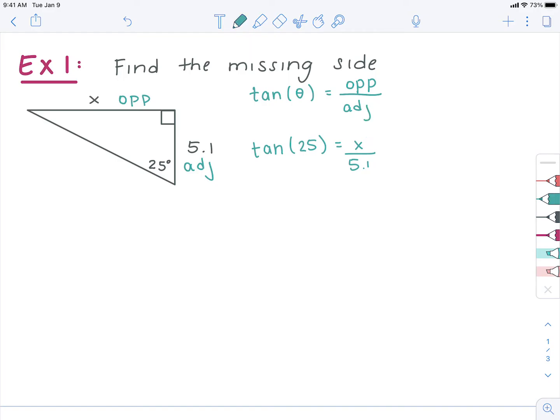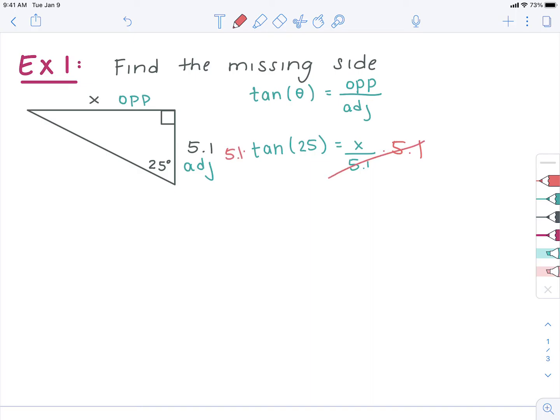How do I get rid of a divided by 5.1? I multiply it. Now I don't want to put tangent of 25 in the calculator and get a decimal for that until the very end. I want to move everything and then put that whole big piece into Desmos and get one decimal at the very end, because we're going to be getting such crazy long decimals sometimes that if we round those decimals or cut it off, it can drastically change your final answer. So we don't want to get rid of the tangent until the very last step, or get rid of the sine until the very last step, just because the rounding could cause you to have a huge error. So I'm going to multiply by 5.1 on both sides.